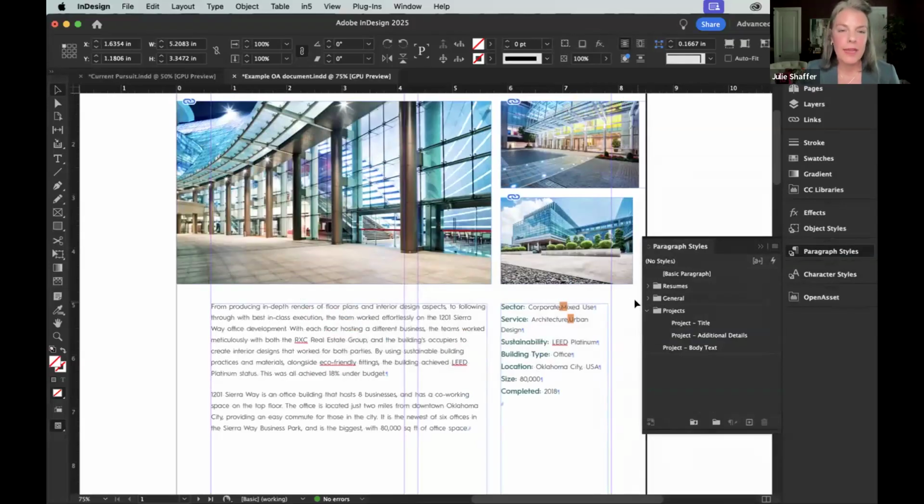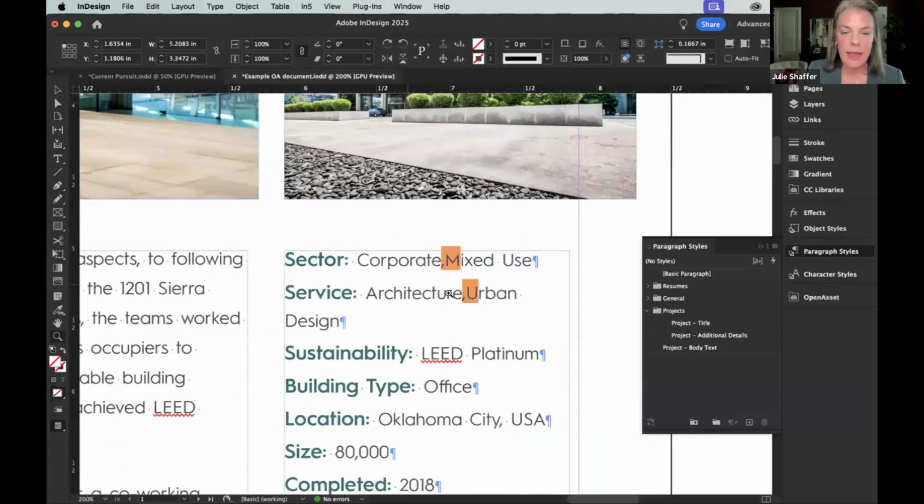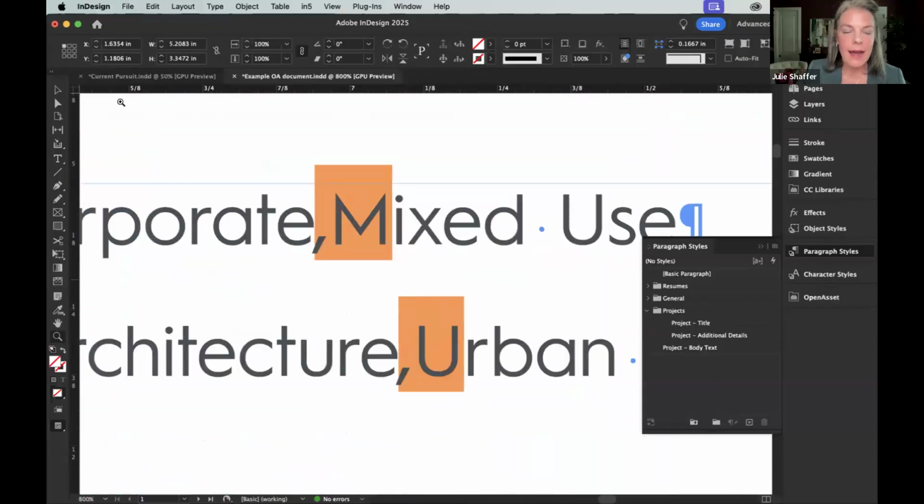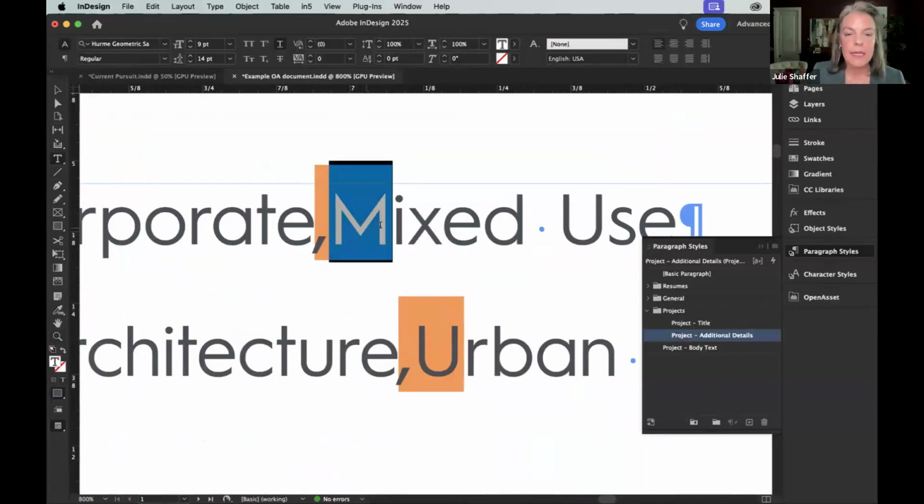Now, the other thing that I have done in this document to point it out, and one of the cleanup things that I want to talk about, is here when I look at the sidebar, and I have gone in and highlighted through a grep that I have a problem. I have a comma immediately followed by a character. There should be a space here, but there's not. And I can see just on this page, I have another one right underneath it. Now we can solve this problem in InDesign with grep.